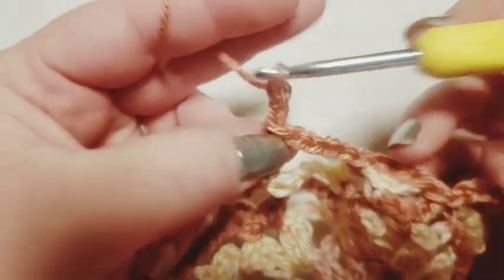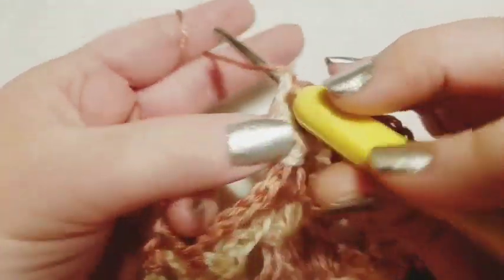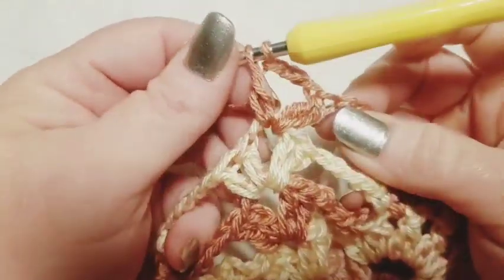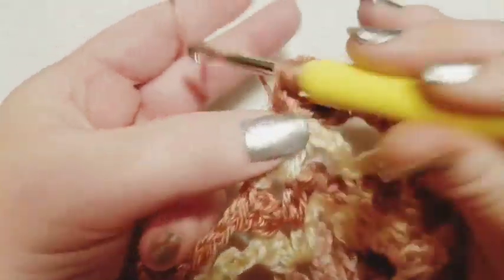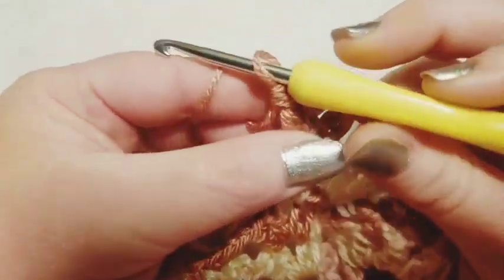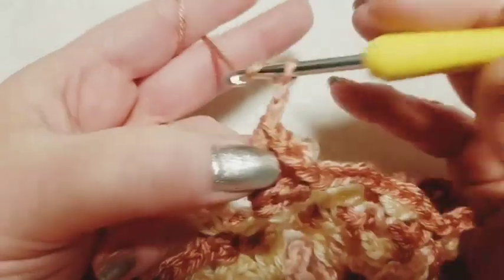Now I'm going to chain 3, 1, 2, and 3, and I'm going to come back down into the same chain 2 space, and I'm going to repeat that a total of, we're going to have 5 of these in there, so I'm going to repeat it 4 more times. I'm going to do the same thing, the double crochet cluster, and I'm going to grab my yarn, pull through all 3 loops when you get 3 on your hook. I'm going to chain 3, 1, 2, and 3.